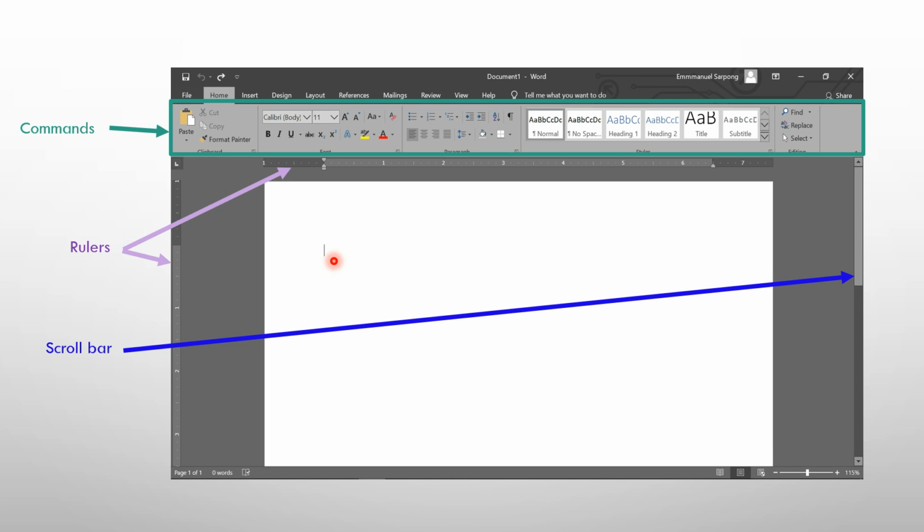Now each tab comes with its own commands, and these commands are mostly related to the tab. So here we have the commands of the home tab, and I've used the green boundary to indicate them.